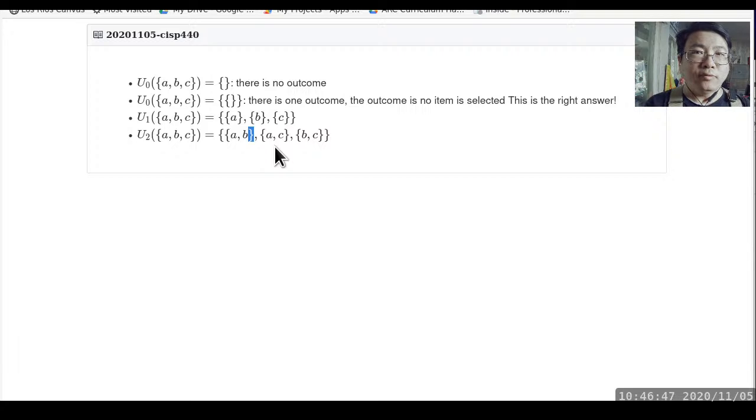So when you specify a set as AB as elements in it, it is equivalent to a set that has BA just listed in the opposite order. But if they are both sets, they are considered to be the same, and you cannot have duplicate items in a set. So that's why we are not going to list the set of AB and the set of BA both inside the set of the outcomes.